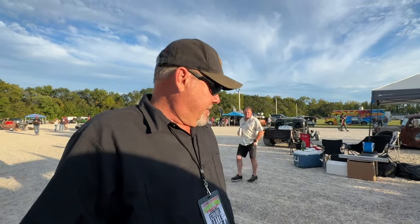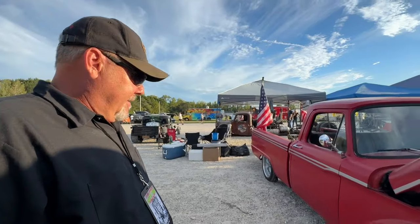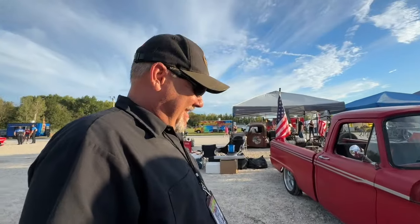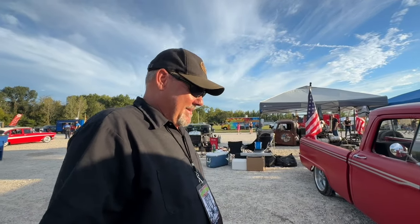It's a '64 F-100. It's got an '06 Crown Vic front end under it, '08 Mustang rear end under it, 5-liter, 5-speed out of a 1990 Mustang. All F-O-R-D, pretty well? Yep, all Motorcraft battery. Oh, there you go. So how long was the build?